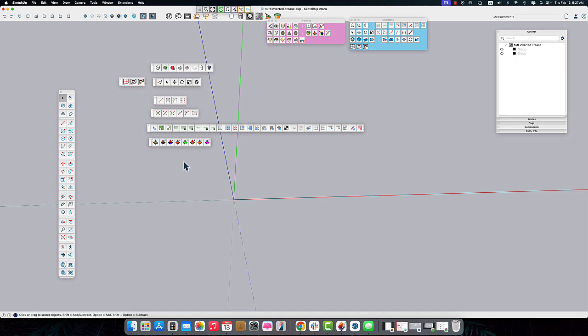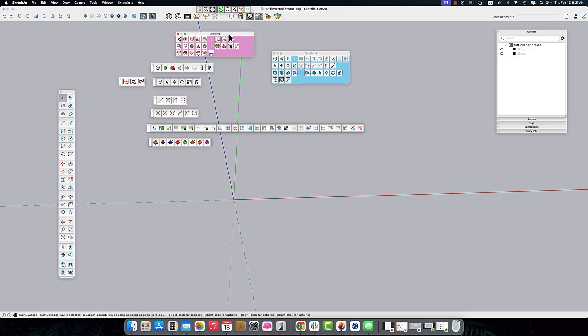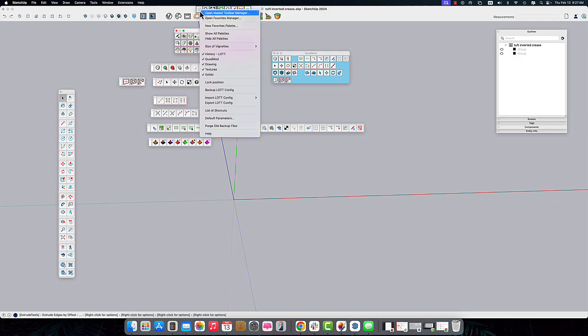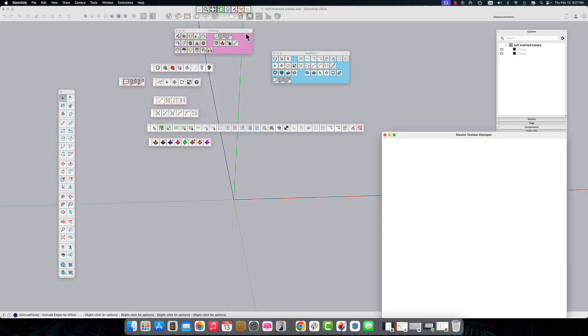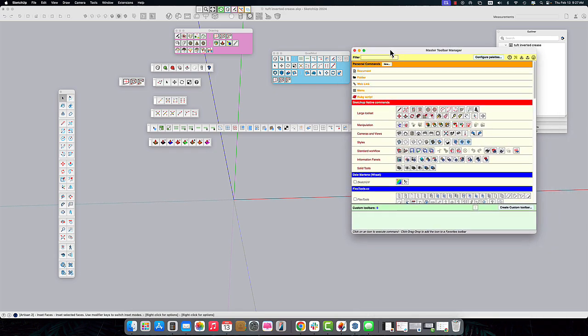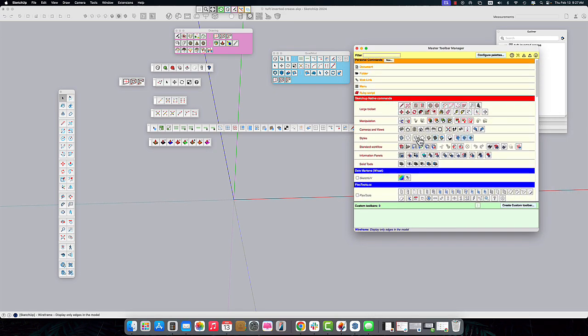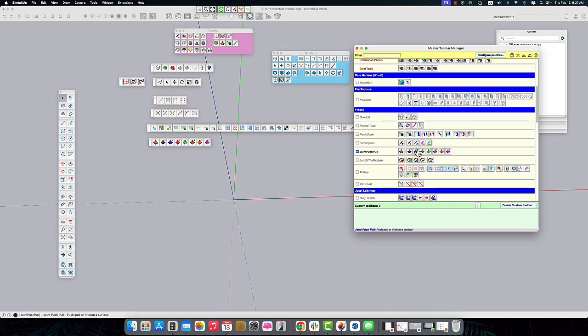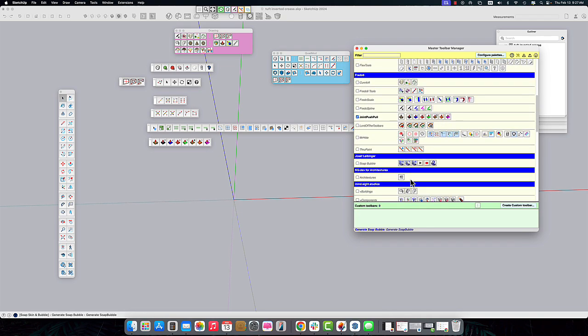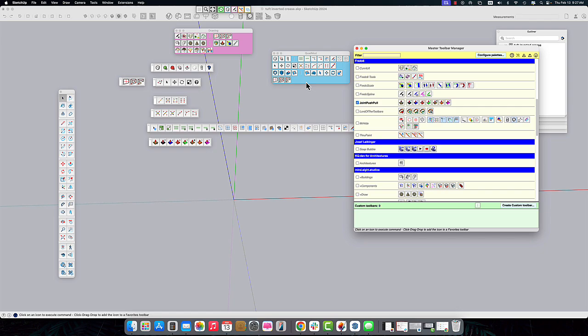I don't like having all of this open on my screen, so what I found is that I can create my own custom toolbars that have just the tools in them that I need. This one I called Quad Modeling, and this one has got some drawing tools on it. I've got a couple different ones up here, and the way that this one works is any extension that you have installed in your Sketchup application, you can drag out the individual tools from those toolbars into a toolbar that you created yourself.